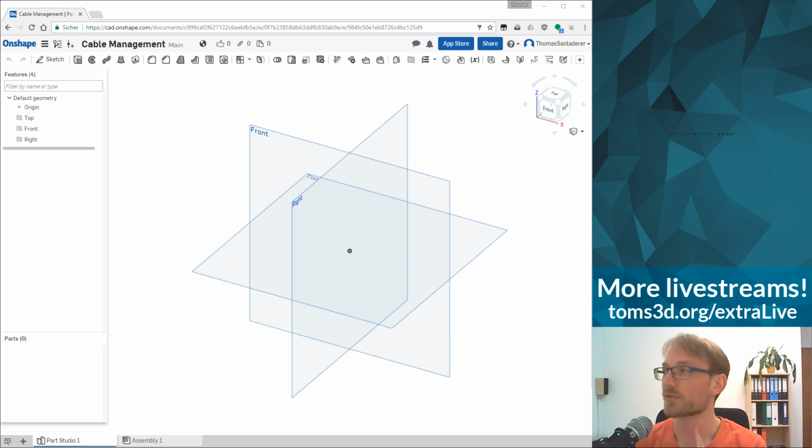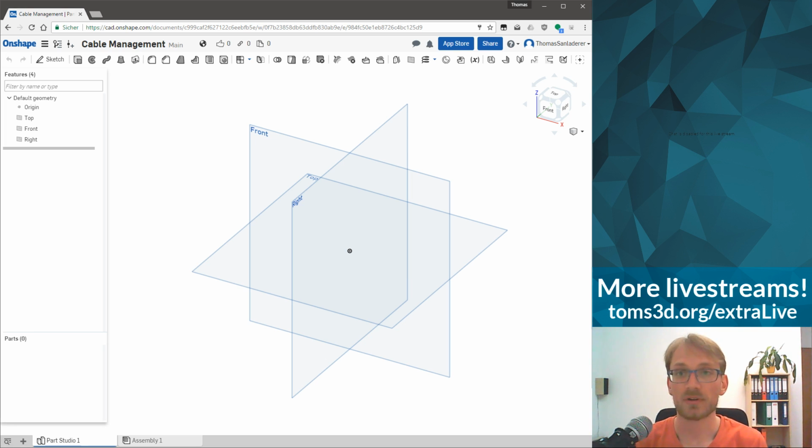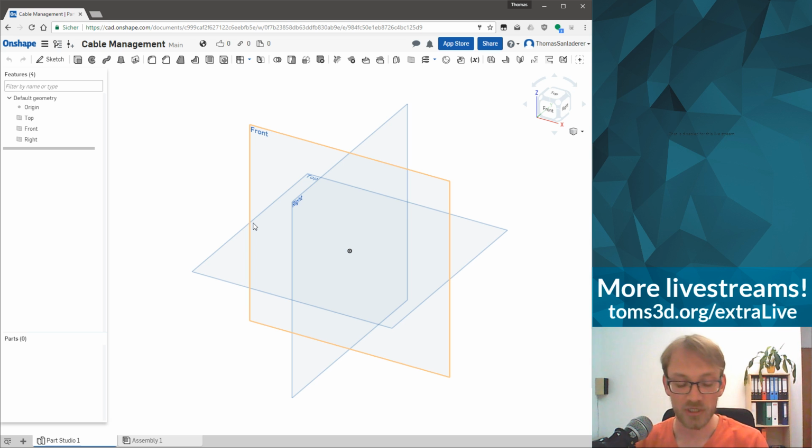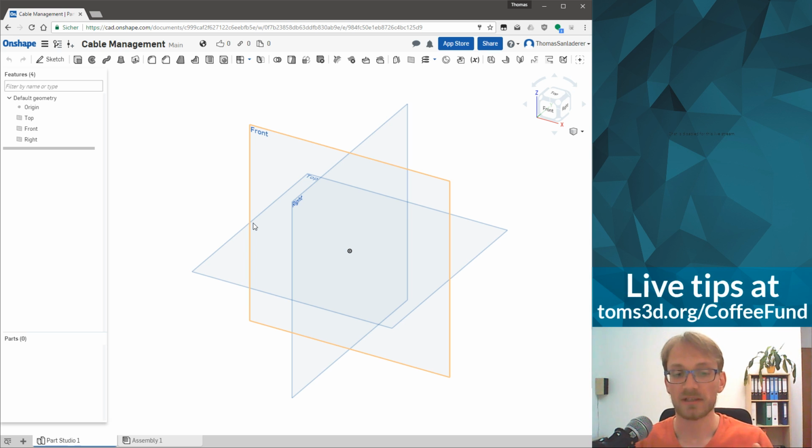And the way this works essentially, if you refresh the page, or it might refresh on its own, the way this works right now, if you open up the link that is in the video description, it is going to take you to a snapshot of what I have on my screen right now. So it is going to copy the design essentially and show it to you in that state. As I make changes, it's not going to update for you. You will need to press F5 or refresh the page to see all the updates, new parts down here, new assemblies, changes, etc.